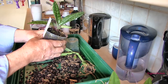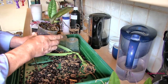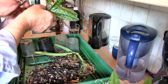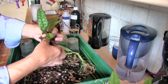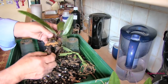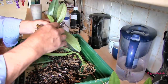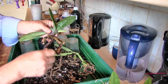This is Paphiopedilum Magical Venus. Not long been in bloom, and I wanted to wait till the blooms were over. And this one's been in its pot a little bit too long, but not drastic, you know, not like 2 years or anything daft. And that's not bad, it's just got that earthy smell, and we should have mostly reasonable roots. There's a right manky one there and there and there, but they've been replaced with some reasonable ones. So what have we got to come off then? Not too much.